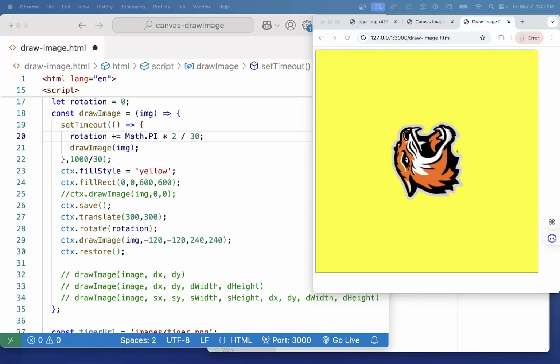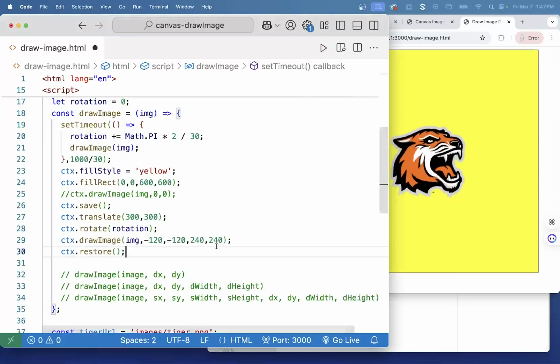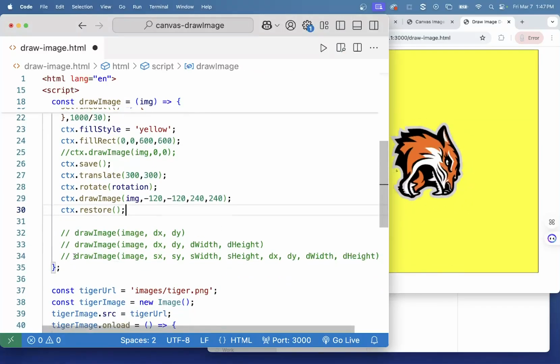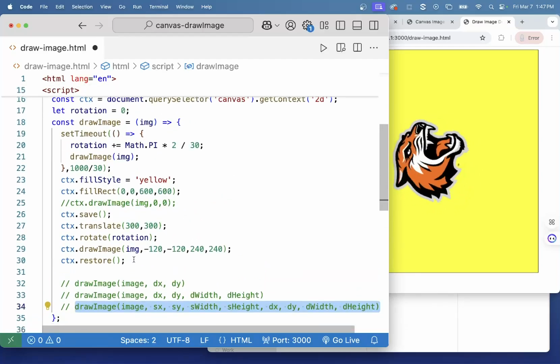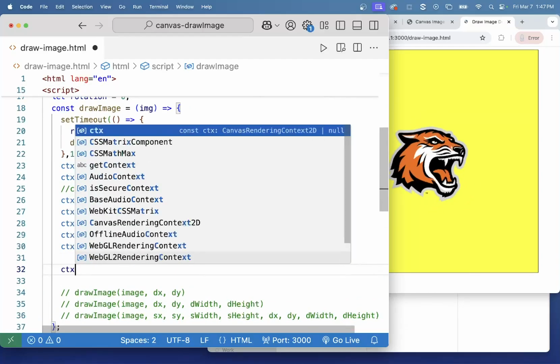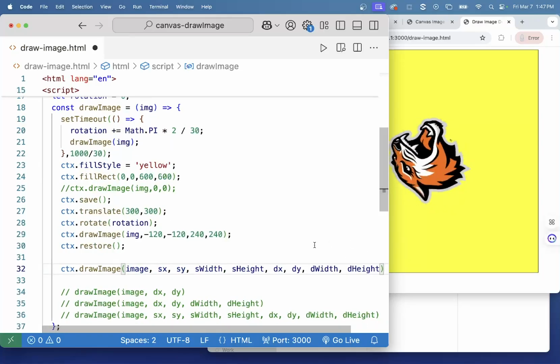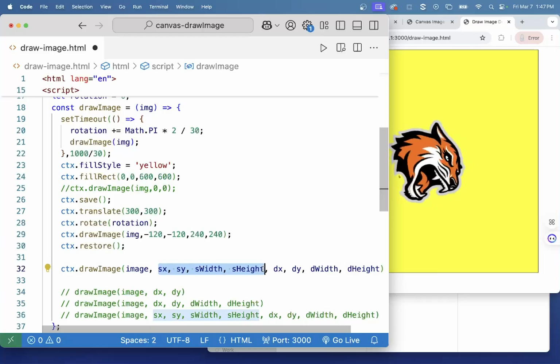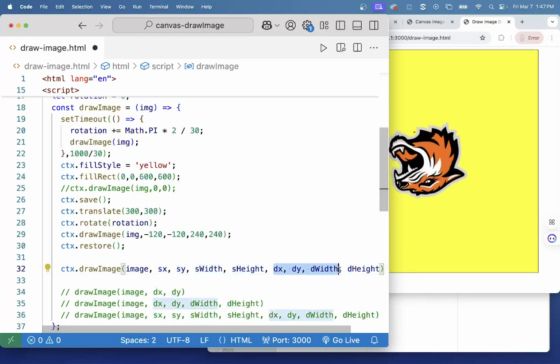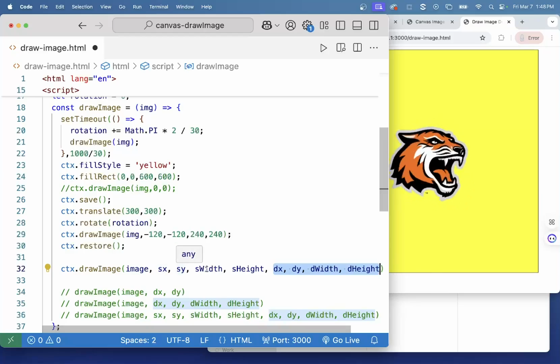Okay, let's do the last part of this, which is drawing with the third variation of drawImage, the one that just samples from part of the image. Let's go ahead and do that. That's going to look like this: context.drawImage. Give it an image, and then we're going to give it 4 parameters that say where we're going to draw from and how much, and 4 parameters that say where we're going to draw to and how much. All right. So source X, source Y, source width, source height. Then where do we want to put it?